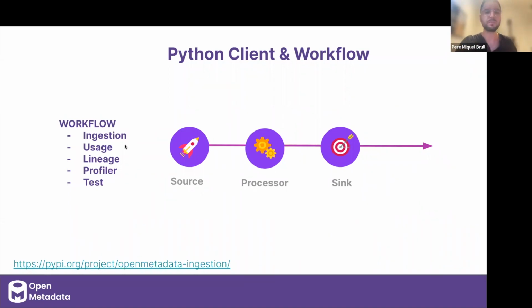The second step, which might or might not be there, is the processor. Here, we might need to tune a bit, clean up, or change some specific shapes of the data that comes from the source. And once this process is done, we just get down into the sink. We are just explaining this processor for completeness, but we are now just going to build a simple connector that will only be composed of the source and the sink.